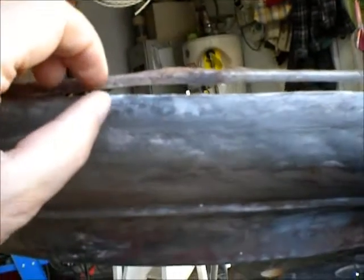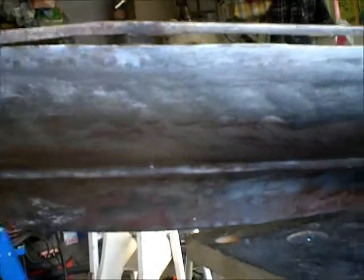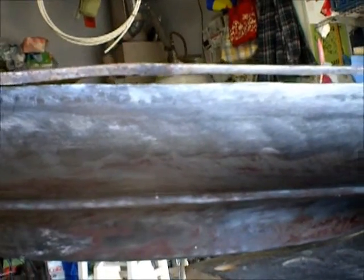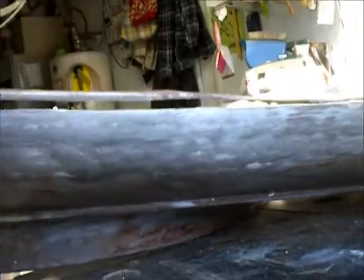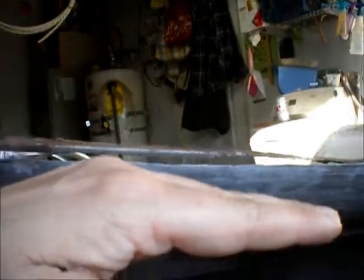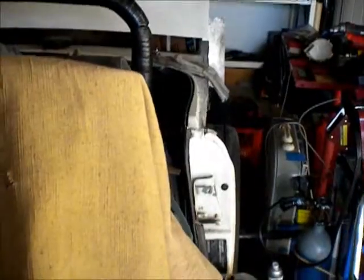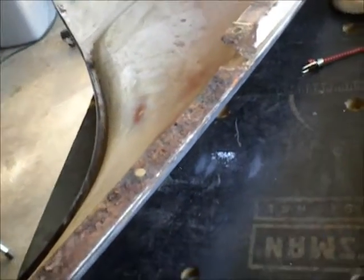And then what I did on the other fender was I just cut this real close, created the flange. So now I'm going to have to get a fold going that kind of matches that and maintain that curve, because what I learned on the last one is it's got a slight curve inward as you go towards the front. It kind of does that. I don't know if you can see it going down there. You can't really. So anyway, we'll get cracking on that.